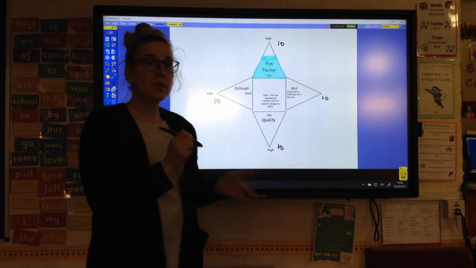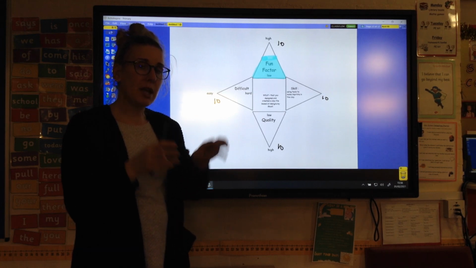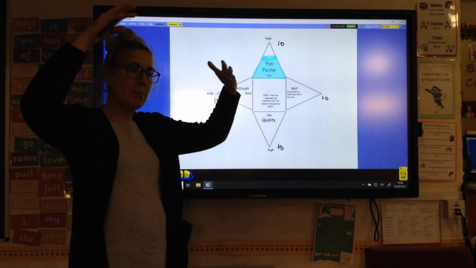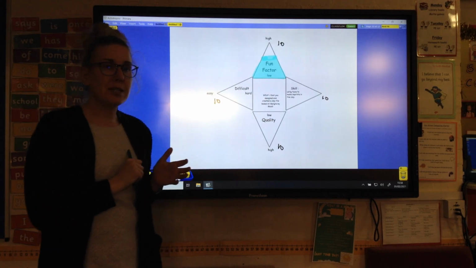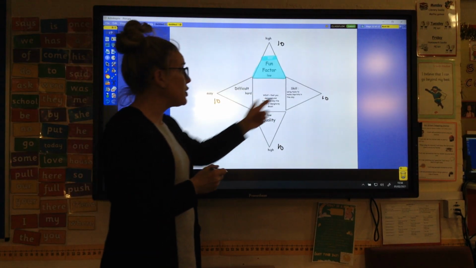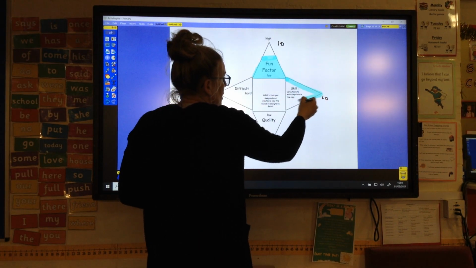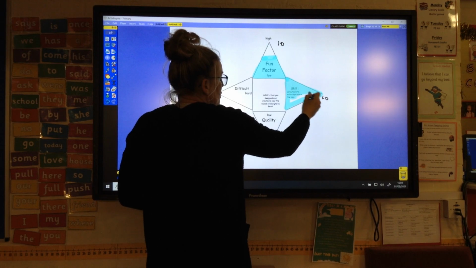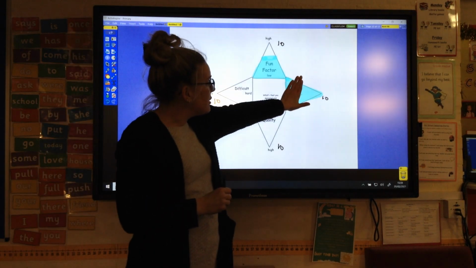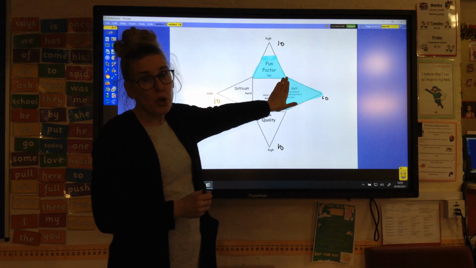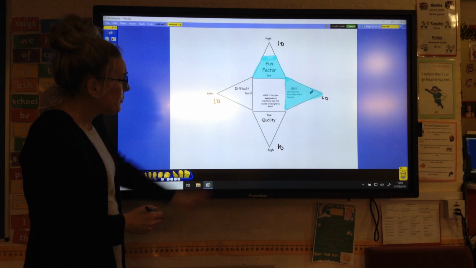The skill was, can you make imprints in the clay? So can you make an image in the clay using imprints? We weren't making a big 3D statue or model today, we were making imprints in the clay. How good do you think you were at that? If you thought you were really good, you'd colour the whole thing in. If you thought, no, I was okay, but sometimes it went a bit wrong, you might colour just half of it. If you thought you weren't very good at all, you just colour at the beginning there.